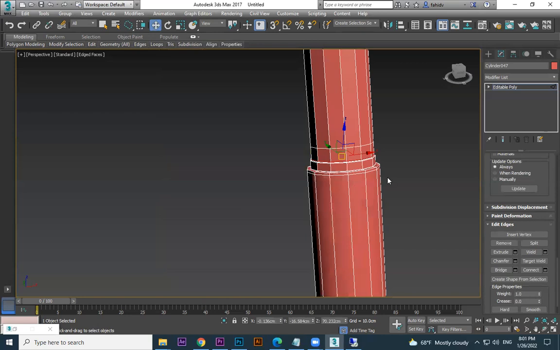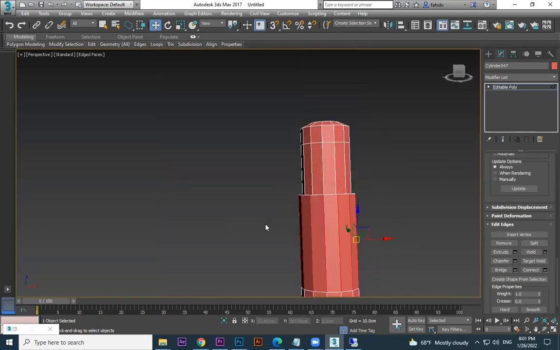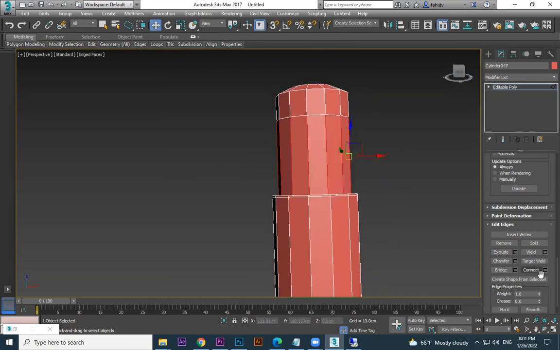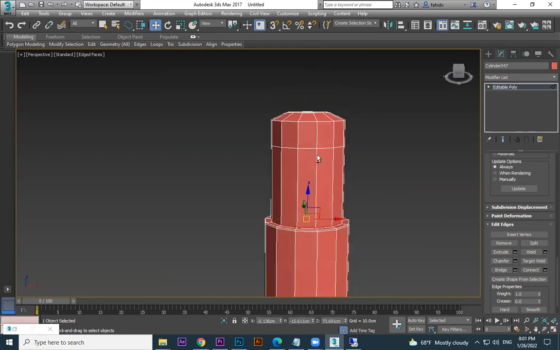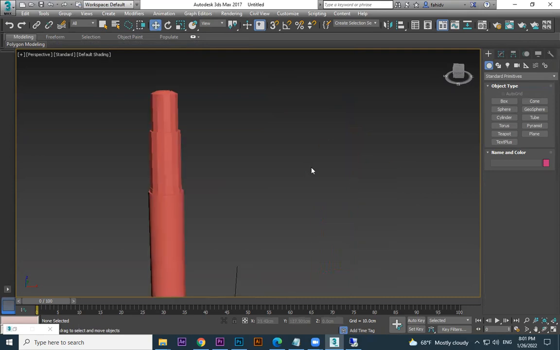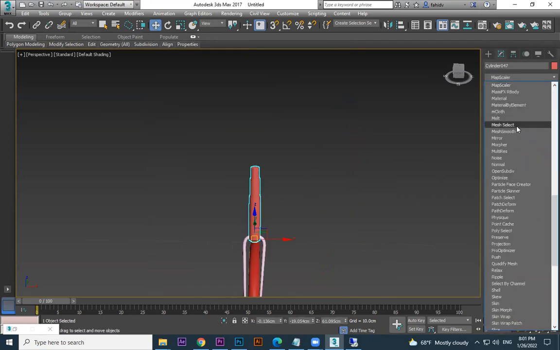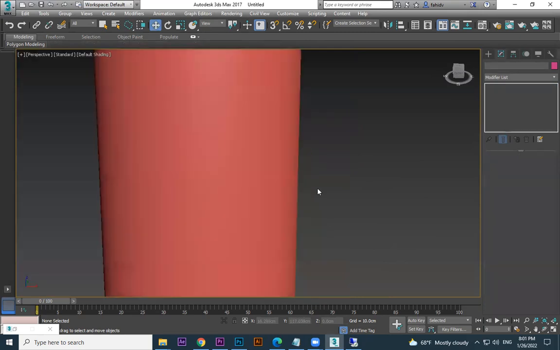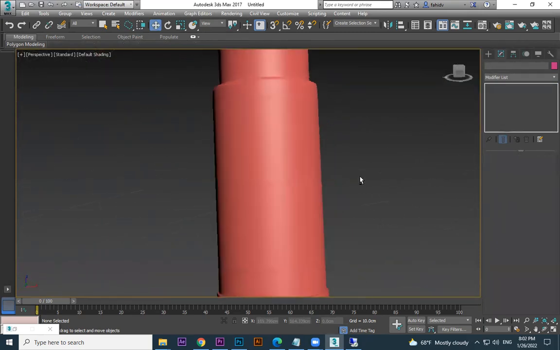I know some of you may have a doubt why you need to add divisions like this. In the previous lesson I explained, if you have this division, then only the smooth will happen. Like sharp and smooth, I need it to happen. That's the reason we are doing that. We bring over here. Select this one, connect it, have one, and the one which is down we need to do. Of course, here, connect. This one we need to do on up here. Enough. Now, when I give smooth, you can see the difference. Mesh smooth. Correct. This perfection we will be getting.